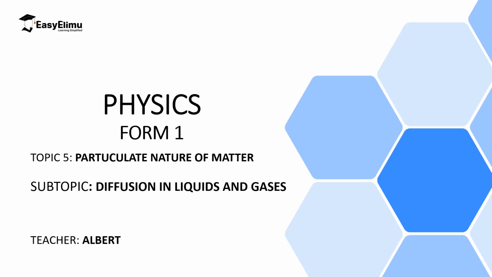In the previous lesson, we discussed the kinetic theory of matter and the arrangement of particles in the three states of matter. We stated that matter is made up of small particles which are in continuous random motion in liquids and gases, and in constant vibration in solids. In this lesson, we are going to discuss particles which are in continuous random motion, that is, particles which experience Brownian motion: liquids and gases.